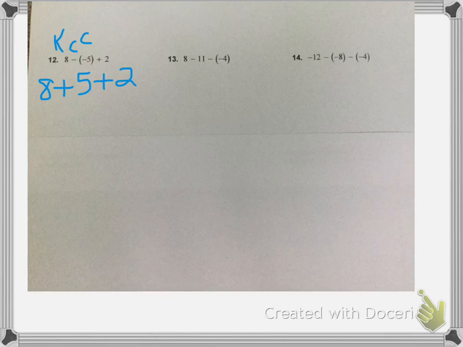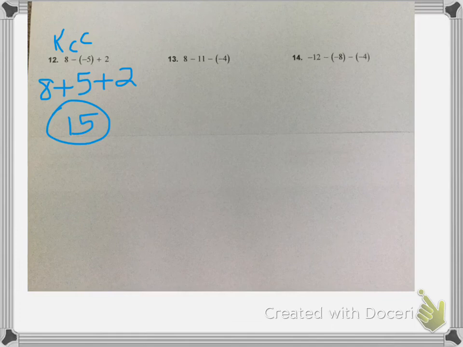Very elementary, okay? Do we need to think about it? They're all positive. We're going to add them all up. Okay, so 8 plus 5 is 13, plus 2 is 15. And I really hope you guys know your addition facts that easily, because it is important for you to be able to add as quickly as you can.